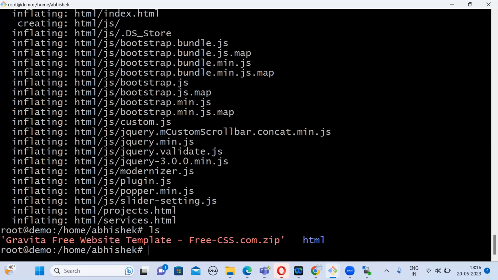Okay, so it's unzipped. Now I just need to copy the content of this directory under /var/www/html.